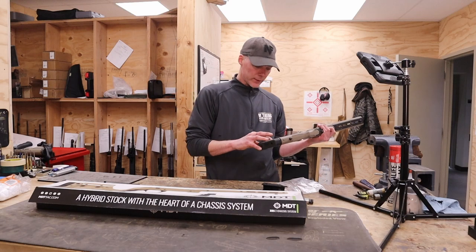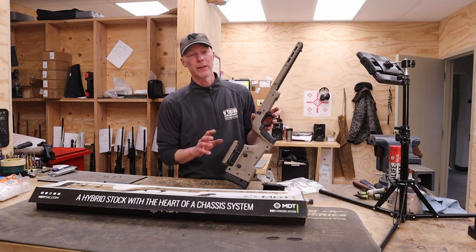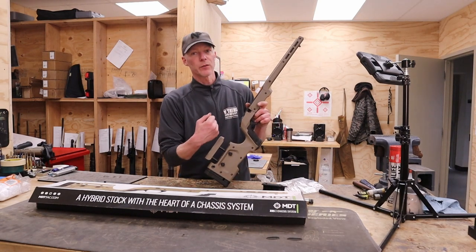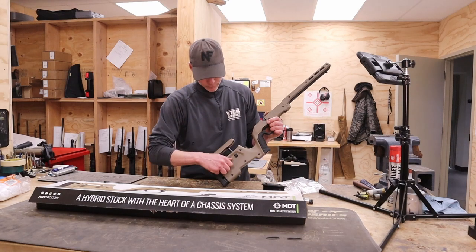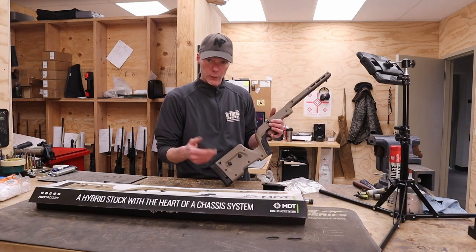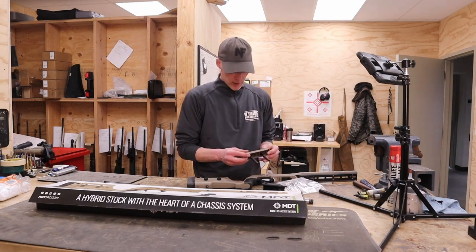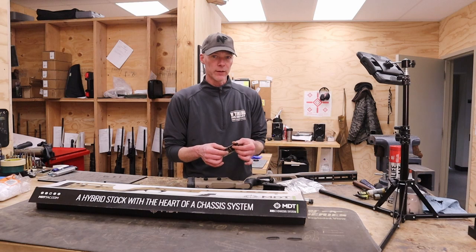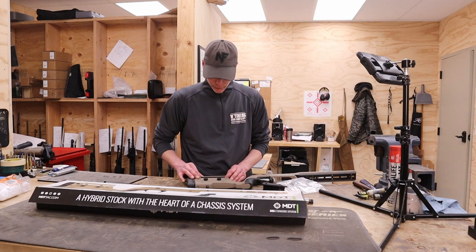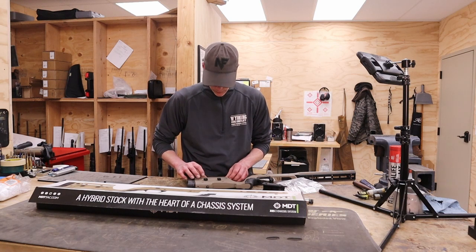It's not really a detent system — the cheek piece is kind of just floating loose. I'd kind of like to see cheek risers with a detent system or a way to repeatedly lock it in. Because when you raise your cheek piece up this high, you can't get your bolt out if necessary — you've got to undo the nuts, lower the cheek piece, pull the bolt out, and then you're not sure where it was. One thing I like to do: when I find my optimal cheek height, I put O-rings on these rods — rubber O-rings — that give me a stop so I can repeatably return to that height. I'll suggest that to Jordan.